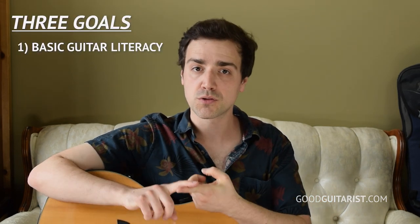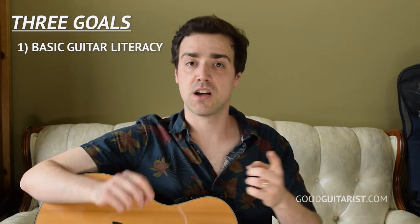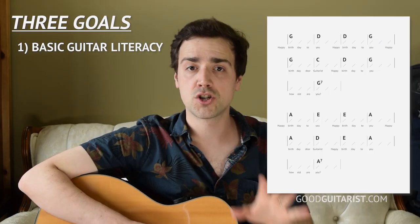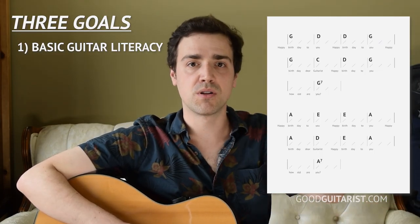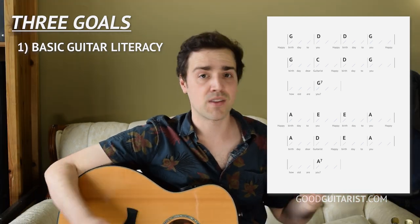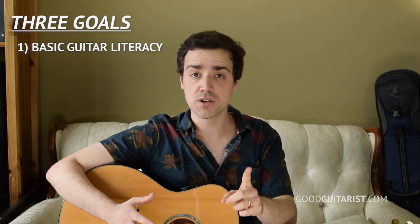Anyways, when I have a brand new student come in to take lessons with me, I have three clear goals. The first one is for them to learn how to read all the stuff that they need to know how to read. And it's not gonna be sheet music or any of that. It's just a chord symbol, which is literally a picture of the fretboard, and it's a chord chart, which is a chord symbol and some rhythm slashes to tell you how many times to strum each chord. Really straightforward stuff, nothing complicated here. That's the first goal I have.